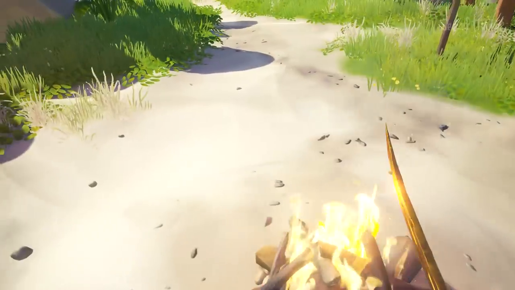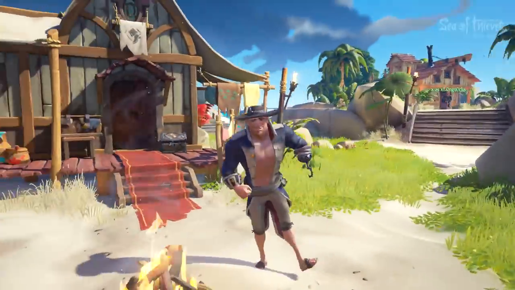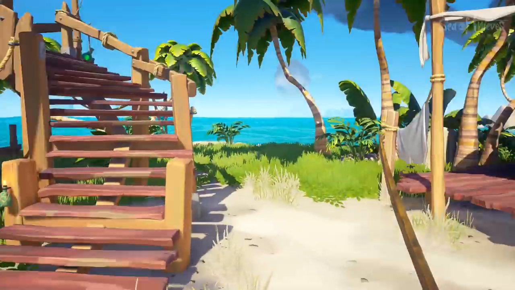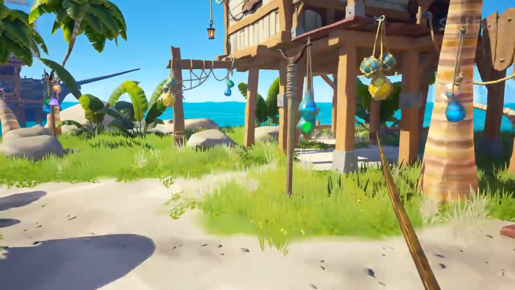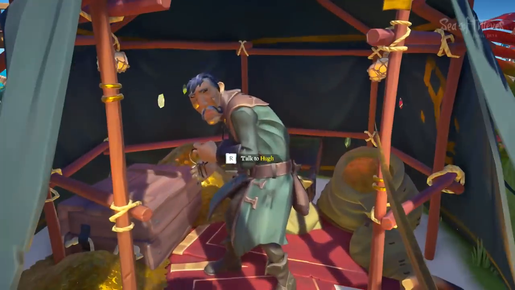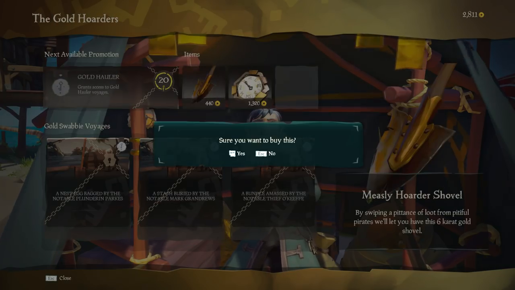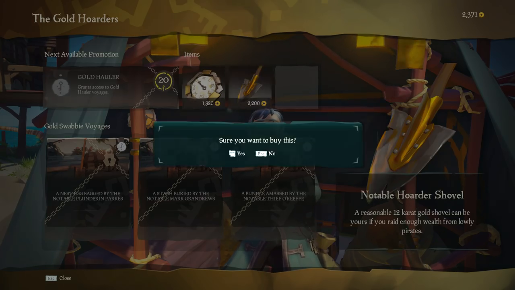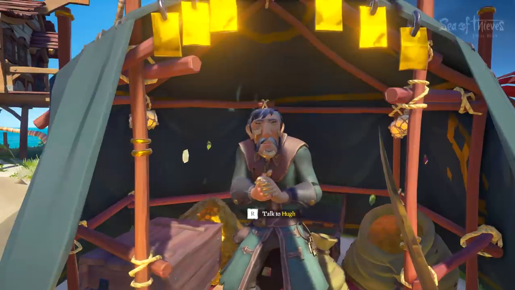Wait, is my sovereign hook not a gold one? I have been lied to by the description. Only a silver hook. I want my hand back. I wish you could let the pigs out, like, animals out of the cages. Yeah. Then we could go to the secret island and just let them repopulate. And can bring pig life to the secret islands. Alright, I'm buying the second tier shovel. But I have just enough for that.